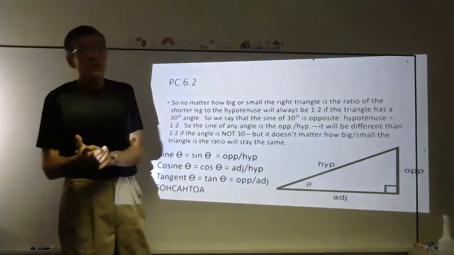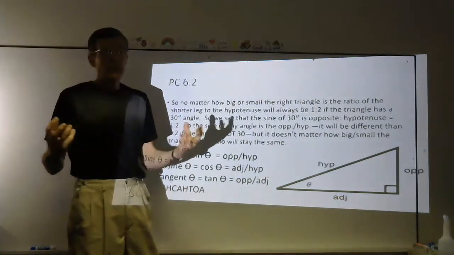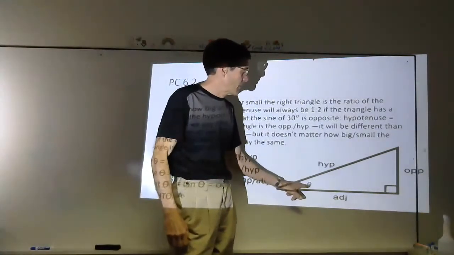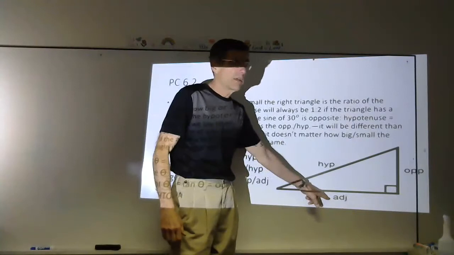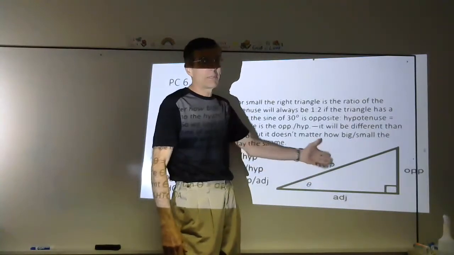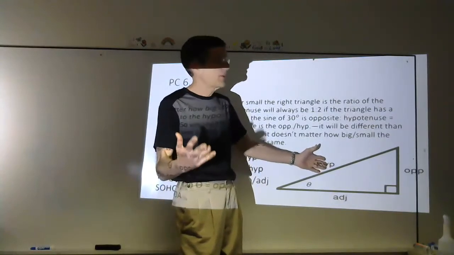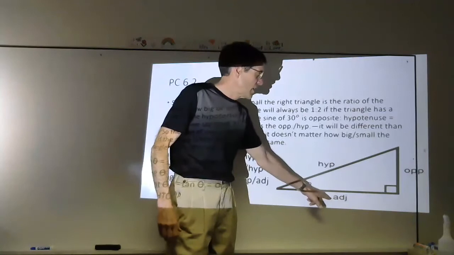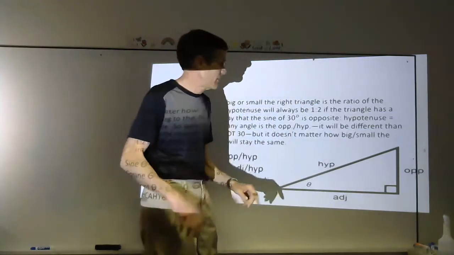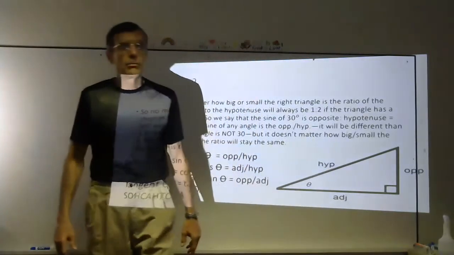Now, some people get mixed up on adjacent, okay? Adjacent simply means beside, all right? So if this is your angle, you might say, well, how do I know that's the adjacent side? Isn't that beside also? Well, yeah, it is, but darn it, that's the hypotenuse. The hypotenuse can only be one thing. We're talking the adjacent leg or the opposite leg, okay? So the adjacent side is always on a leg. It's never on the hypotenuse.